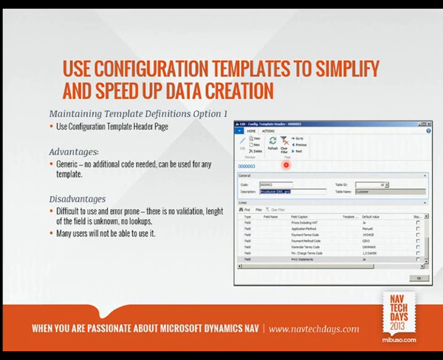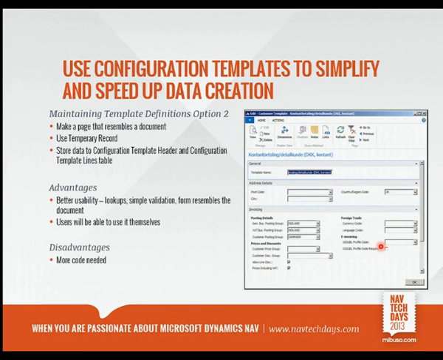To show you how to implement this, I can also show you how these cards, these template pages, are looking. So this is a standard config template. And as you see, to enter a new field, I would have to scroll all the way down. Data is entered, and here I edit. And now I can use the drill down to get a list of available fields. It will take some time. And then I can type the default value, and then I have to test if the template is set correctly.